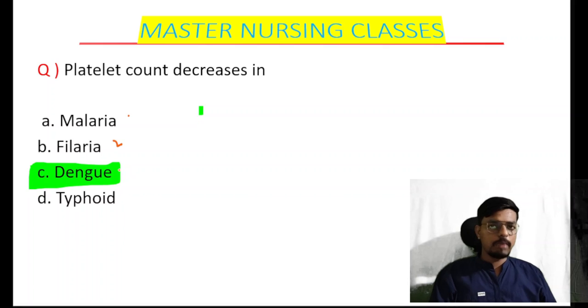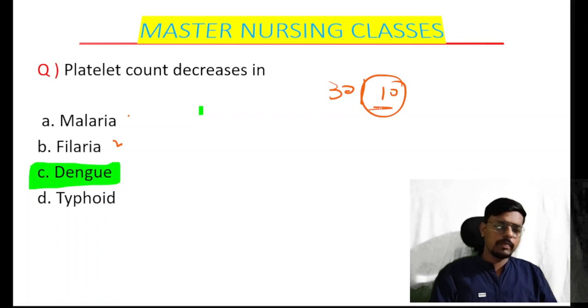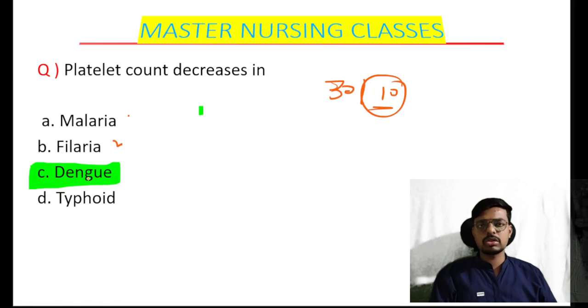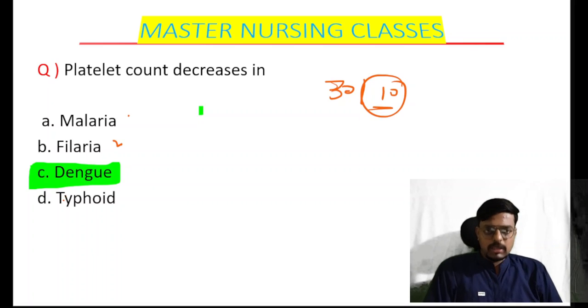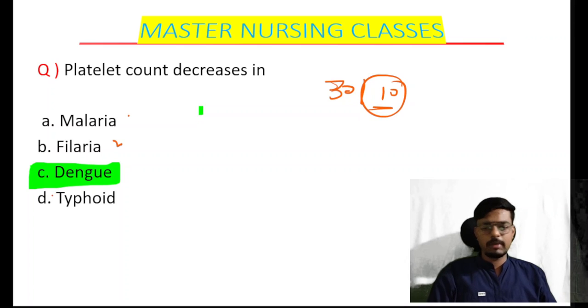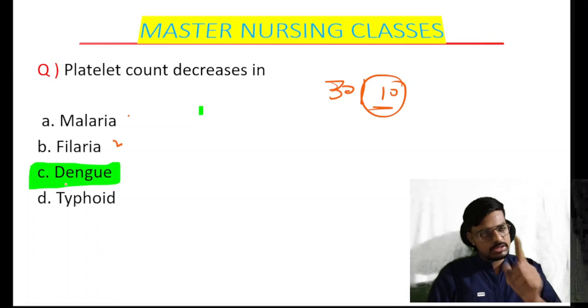So in that kind of paper, those who have done the non-nursing part out of the 30, even if they got 10 correct, they got selected in that particular exam, because the nursing questions would be very easy in those papers. Okay, so don't expect the same in the current papers, because now the level of competition has changed and the examiner's mindset has also changed, students. That's why we are discussing all possible questions in each and every question.